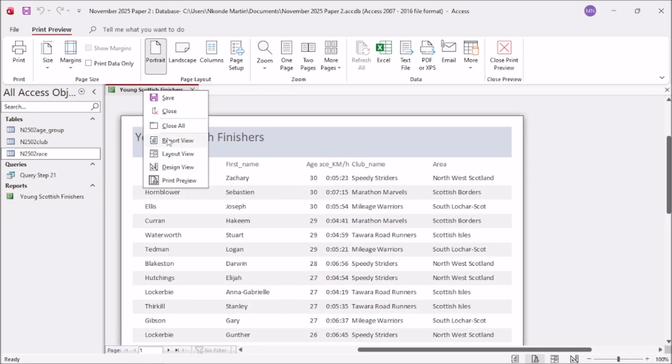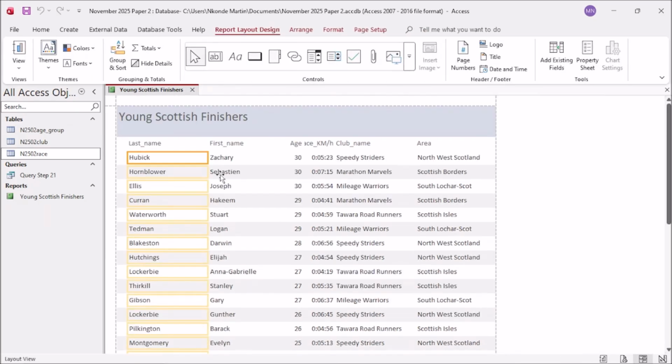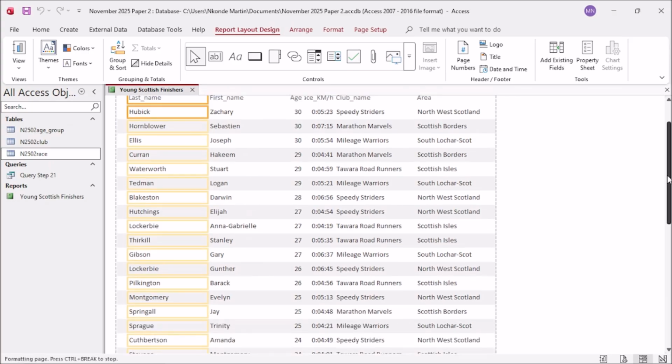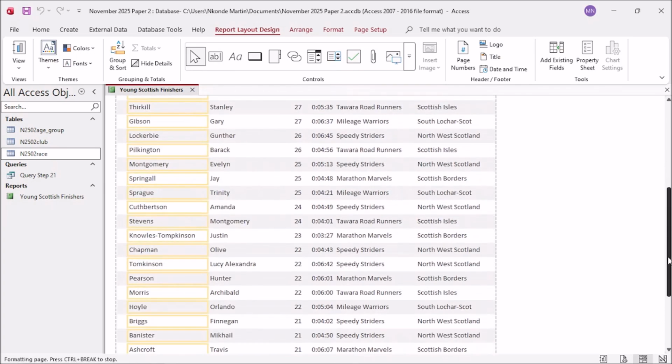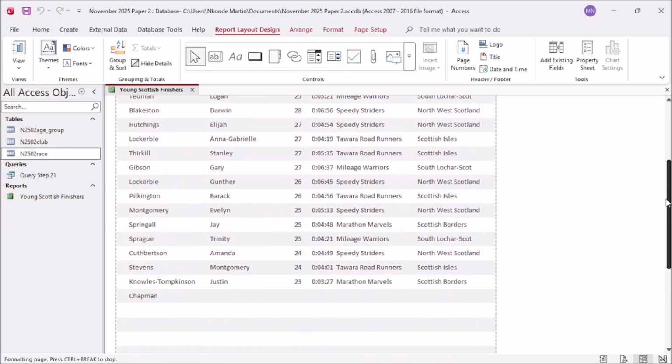We'll just go back to that title there and then choose layout. So on layout, you notice this one. So just click on that and then press the control button and choose the rest of the data. Check all the way to the bottom and ensure that nothing is cut.